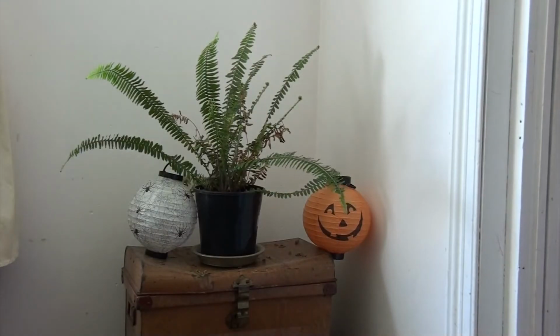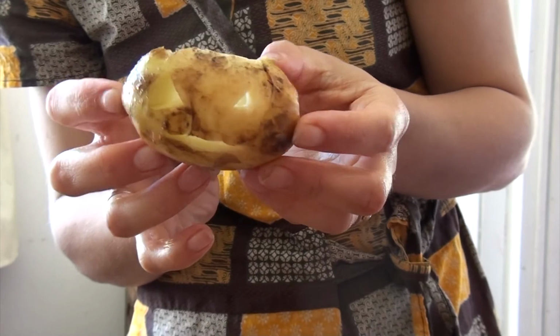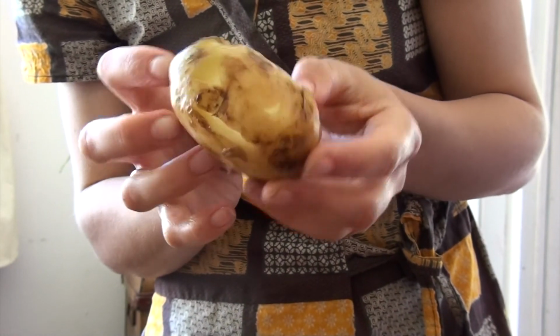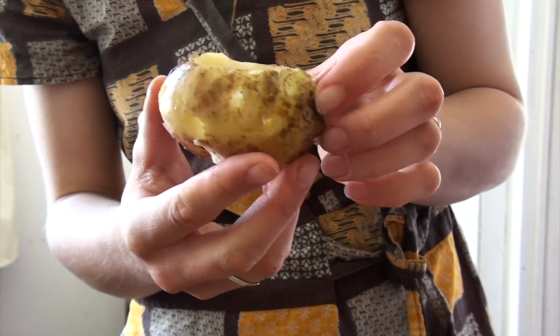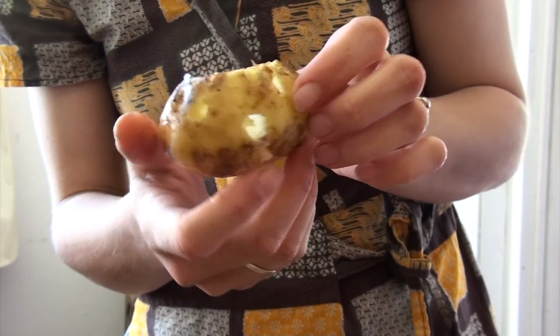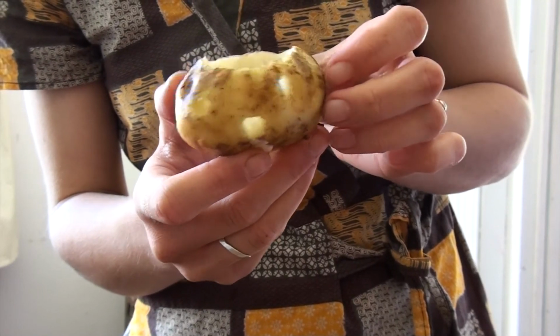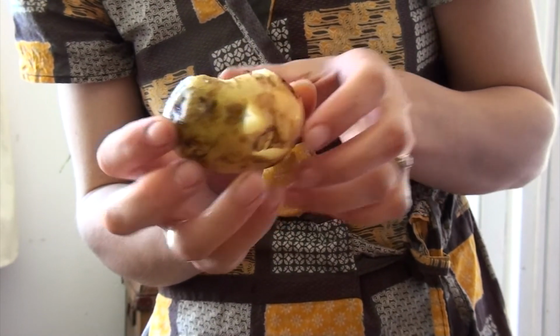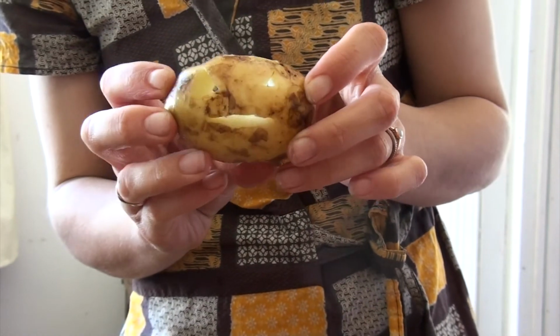Pumpkins and clean up the little bits all over this, and then I'll be back to show you the finished product. It's a cute little ghoulish pumpkin. It's not a pumpkin, it's a potato. And then it's got some little holes in the back just to let some more light through, which I thought looks kind of like a face, but it wasn't that intentional. This is the face. I don't know if a tea light candle is going to fit, but I'm going to try.